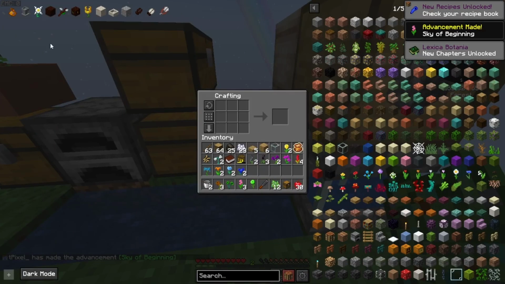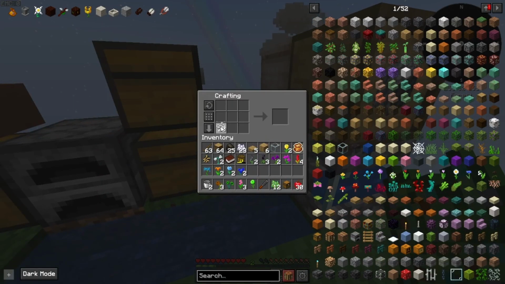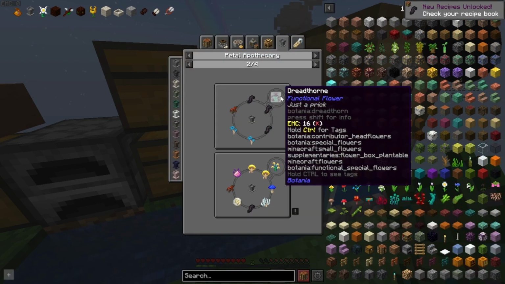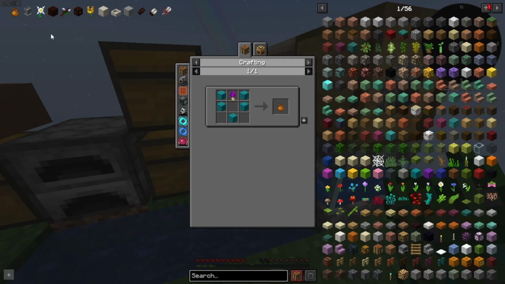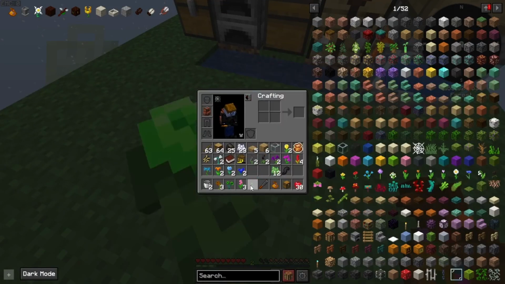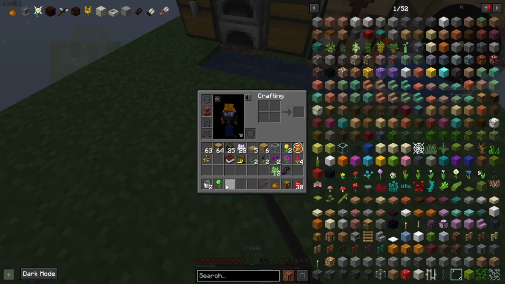So then we're going to make a floral pouch, which is going to take, I think, like this. Nope, not like that. Like this. Well, and then we're going to make, sure, we'll use black. I don't think black is used for anything too soon. Okay, so we'll use our black petals to make a flower pouch. Then we'll go ahead and drop all our flowers on the ground again. And when we pick them up, oh, if it's not in our hand, they'll be picked up in the flower pouch.